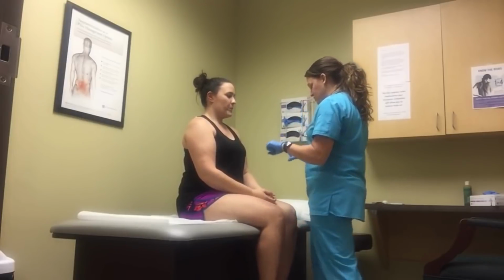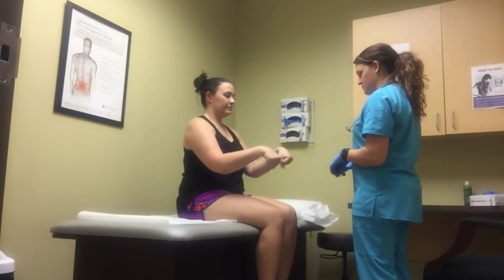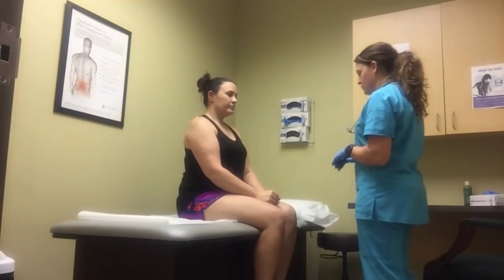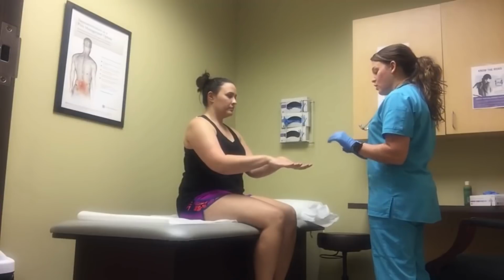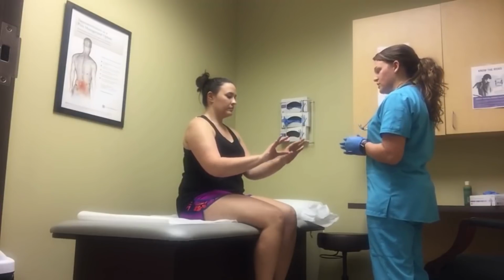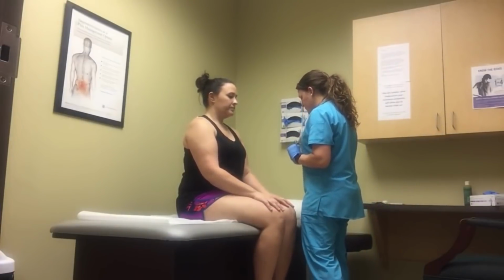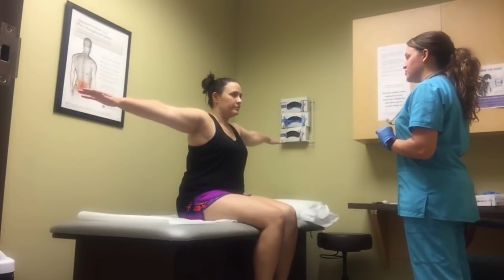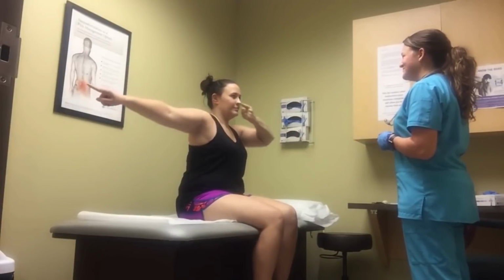Get you to put your fist out like this and just pull them up, just your fist, and then down. Very good. Put your hands out flat and spread your fingers apart and back together. Now hold your fingers out and touch each finger to your thumb on each hand. Very good. Hold your arms straight out to the side and touch each finger to your nose, every other finger, and do it real fast. Okay, very good.